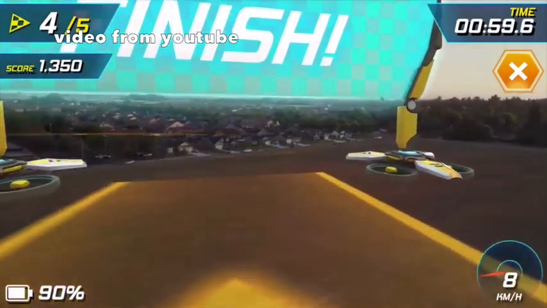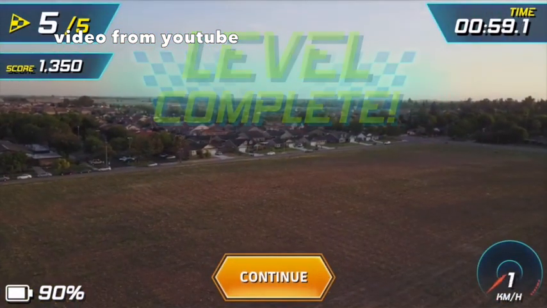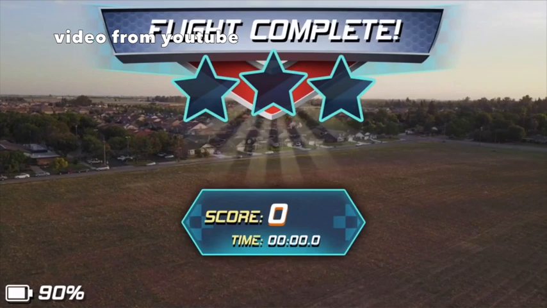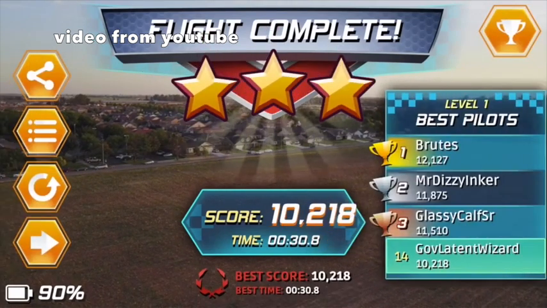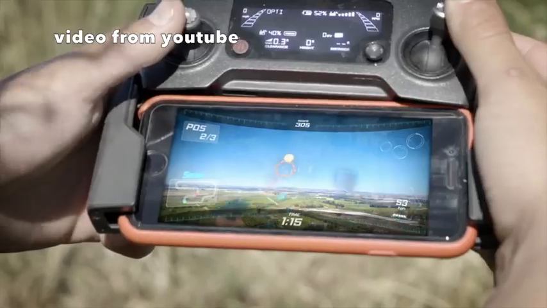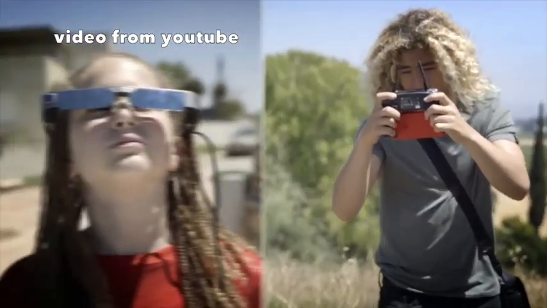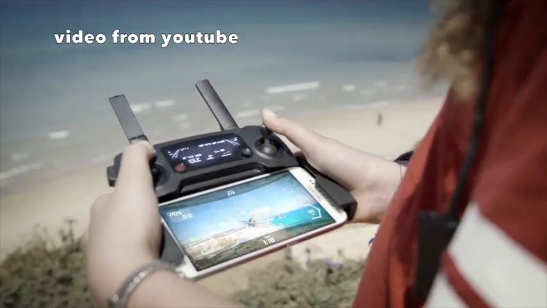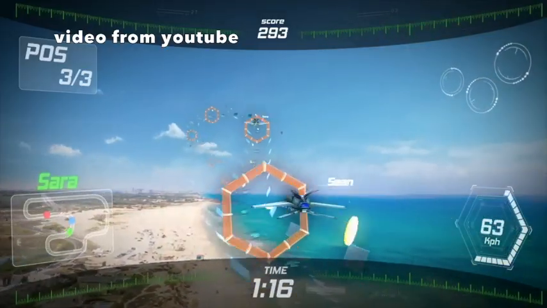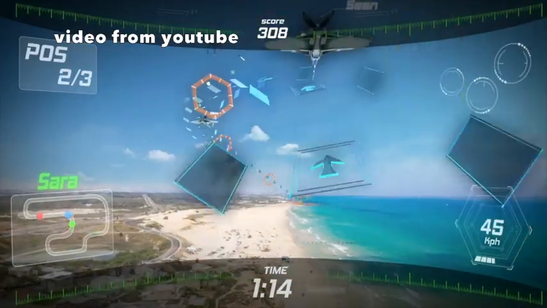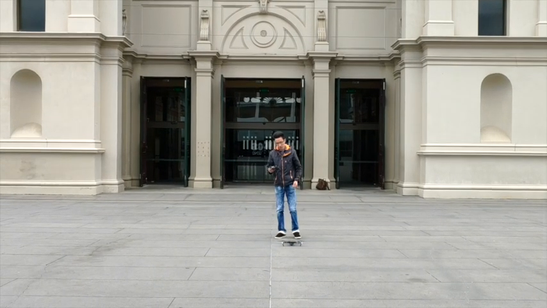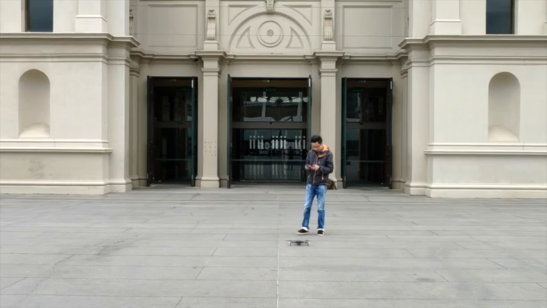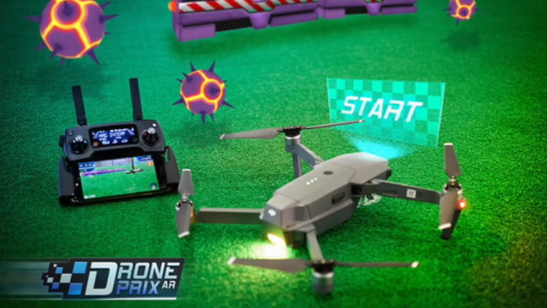Players will be rewarded for both speed and accuracy based on their performance. A leaderboard will inspire people to reach higher levels and compete with one another. It also allows drone pilots to share their achievements on social media. And according to Edgebee's official website, in the near future, players will be able to fly and compete simultaneously using a multiplayer format.